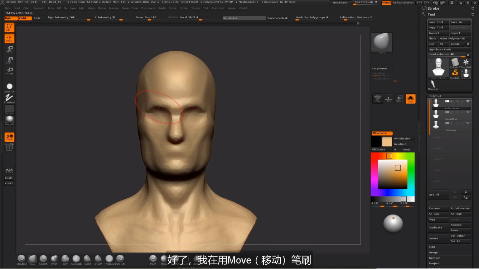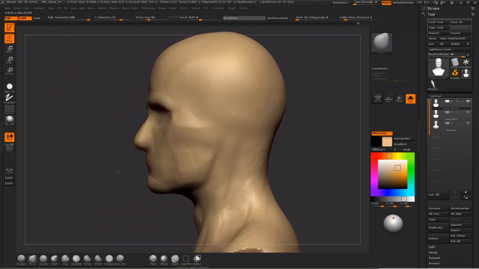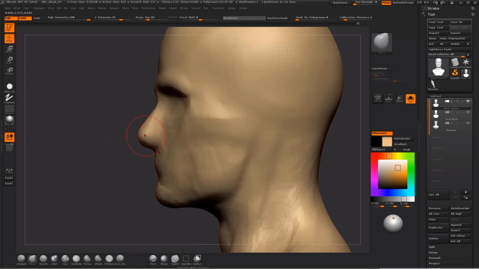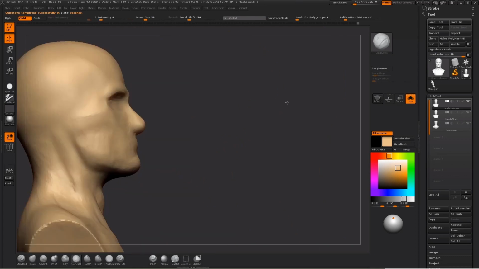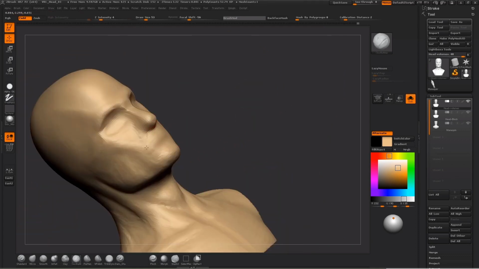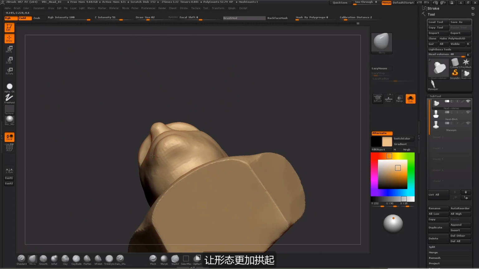I am using the move tool. Bringing the mouth a little bit forward.